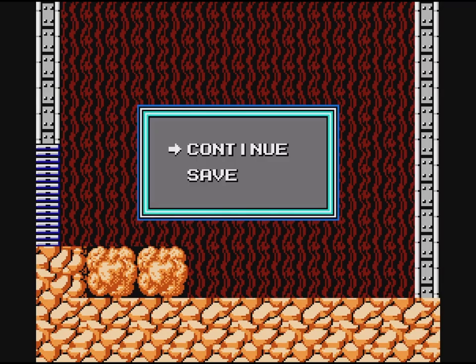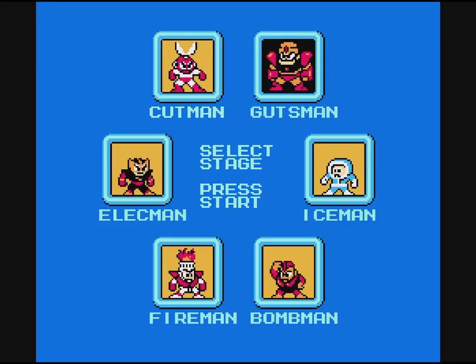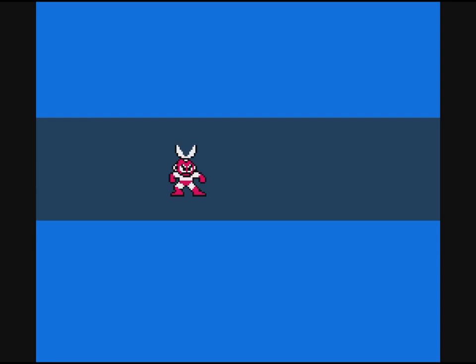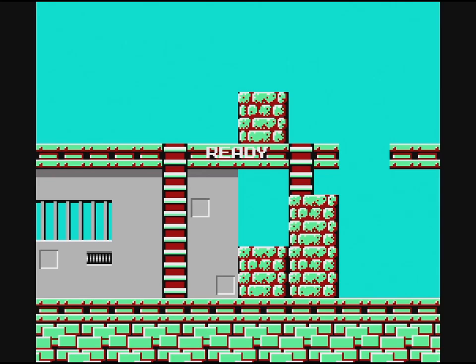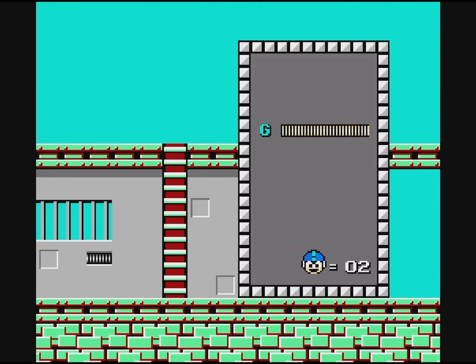Rhythmic, yet easy. After defeating a boss, you get that boss's weapon. Gutsman's weapon in question is called the Super Arm. We're gonna circle back to the weapons pretty soon, but for now we're gonna move on to the next level. We are going to go fight Cutman. Cutman is a robot who was originally created for tree trimming work. The cutter on his head is extremely sharp.